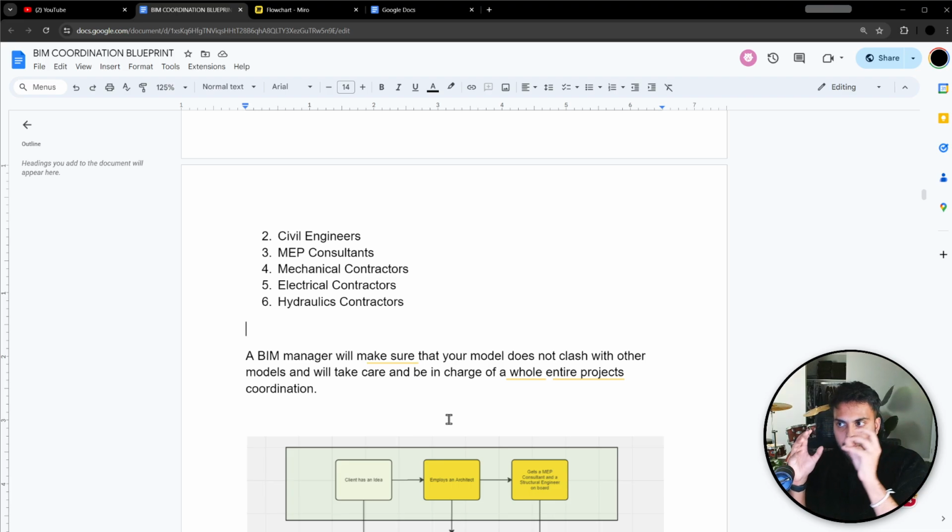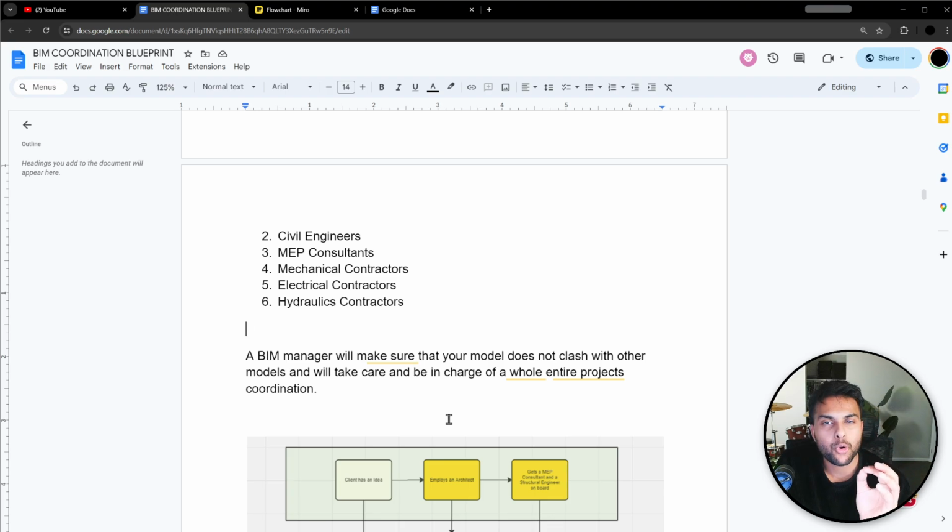So like mechanical engineers, you become the coordinator of the ductwork. Electrical engineers, you're coordinating the electrical trays, making sure it's not clashing with anything else. When you're doing that type of coordination, you're actually only considering your own service most of the time, okay?